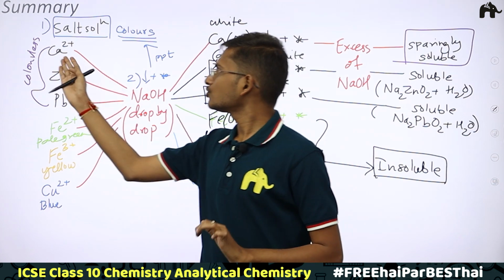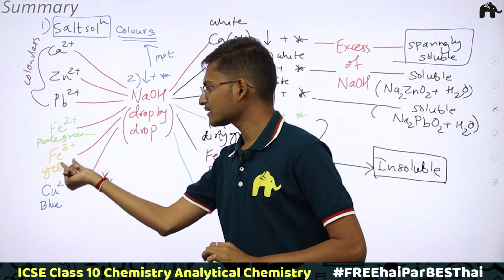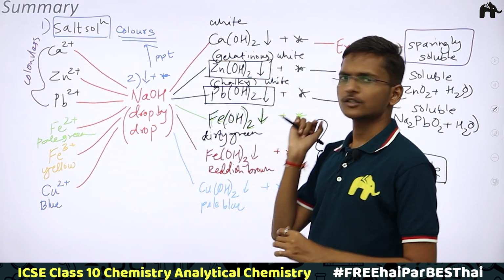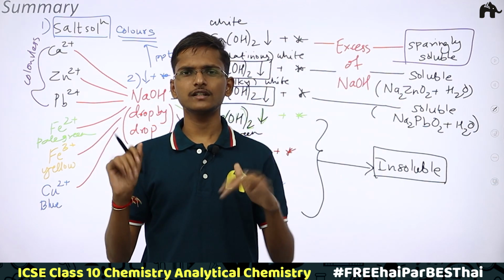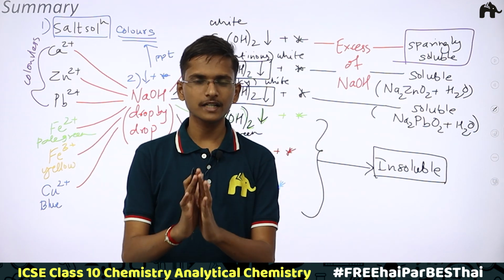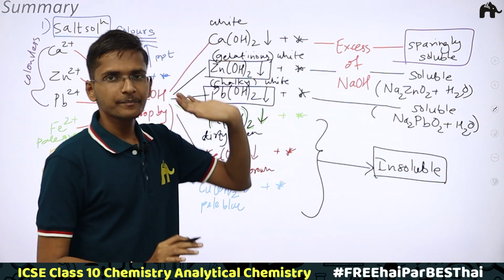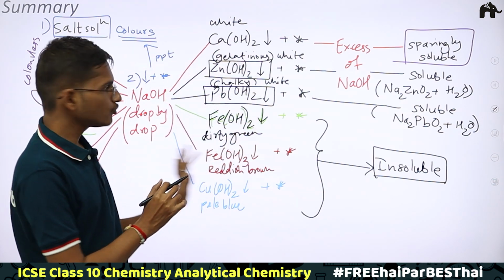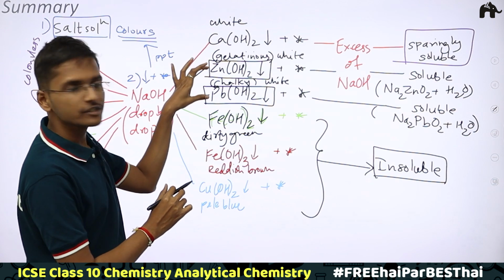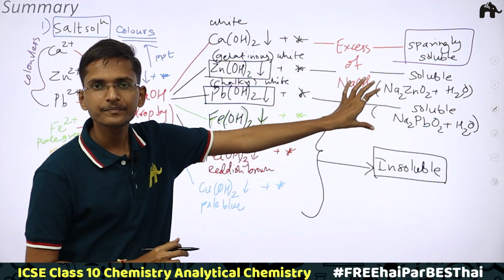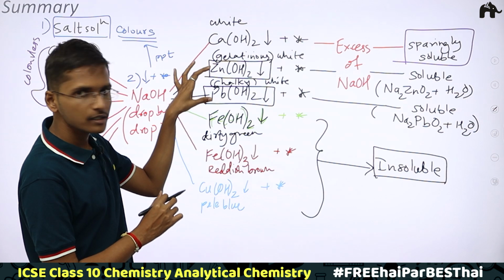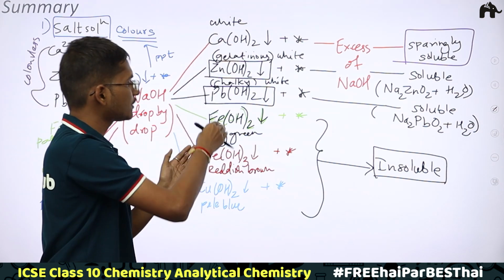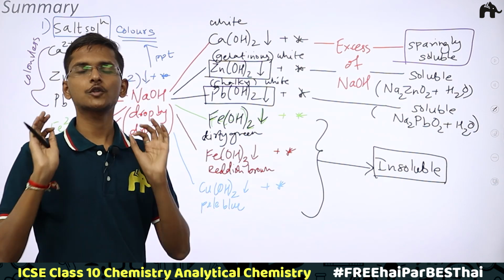Same way, you know the calcium, zinc, lead, ferrous, ferric and copper salt. This salt plus NaOH gives us hydroxides plus soluble salt. So, the reaction part is also very much easier. Just then you have to balance it. That's the only work you have to do. Next, see, in this NaOH case, only zinc hydroxide and lead hydroxide are forming the soluble salts, which means zinc hydroxide and lead hydroxide are getting soluble. That's it. Rest all the hydroxides are insoluble.